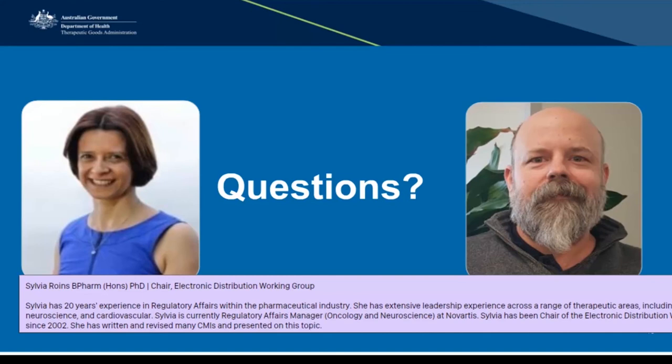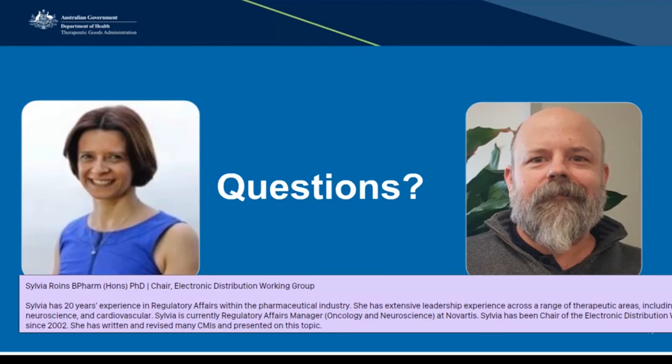Another question that's come through, and again this is to both of you. So far the TGA has regulated CMIs fairly lightly compared to PIs. Presently it's up to sponsors to make sure a CMI is consistent with the PI without the need for formal approval of the CMI. The new format introduces a bit more subjectivity, for example between what the TGA expects versus what the sponsor sees as most important and relevant information. Will sponsors now need to seek formal approval to update the CMI changes to make sure TGA agree they are consistent with changes to the PI?